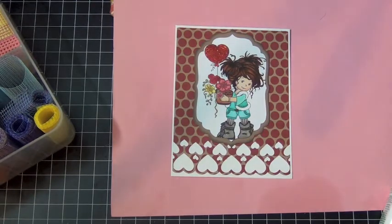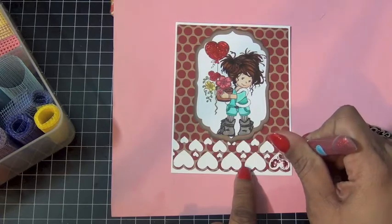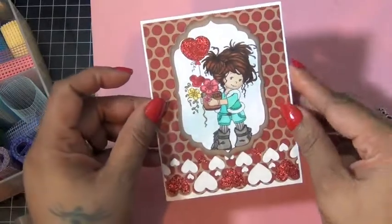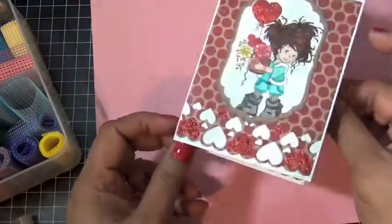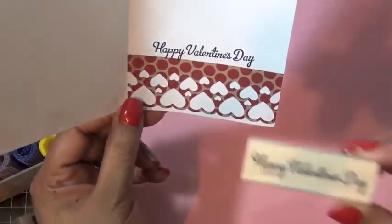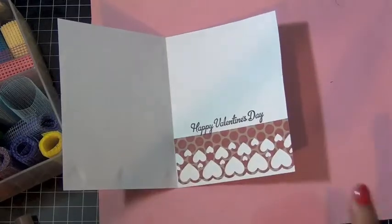Then I'm going to add some of the little glue to a couple of the hearts on the bottom. This is what it looks like. For the inside of the card, I use the same pattern paper from the front with the same hot punch. Stamp Happy Valentine's with my dollar stamp from Michael's. And that's pretty much my card for today.